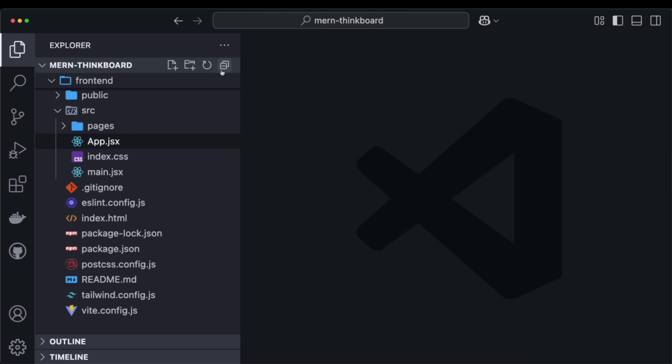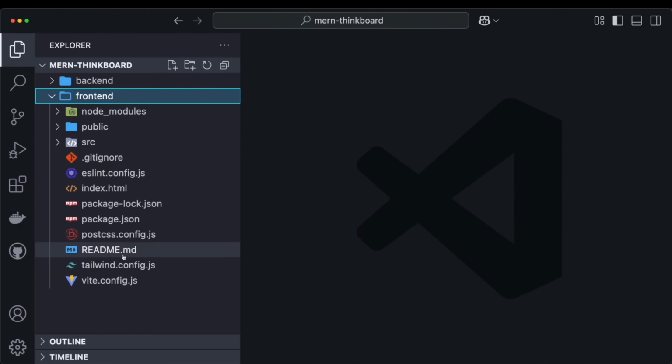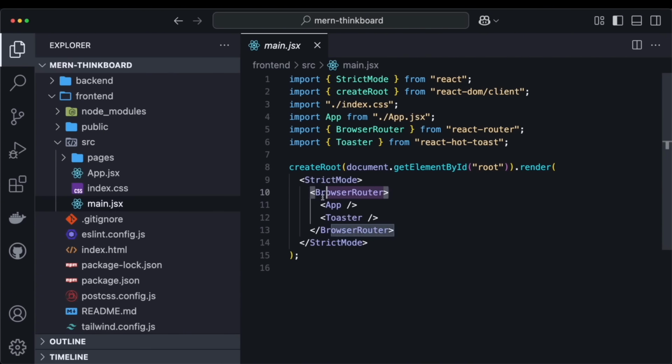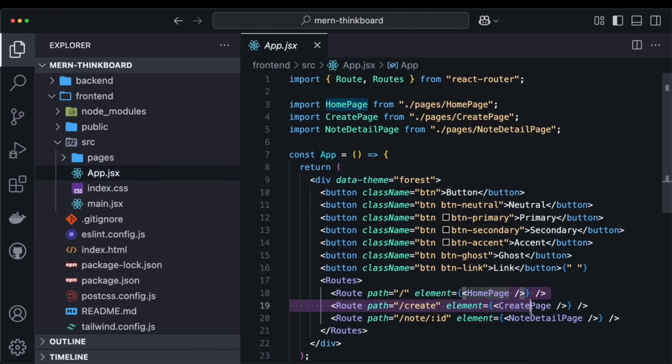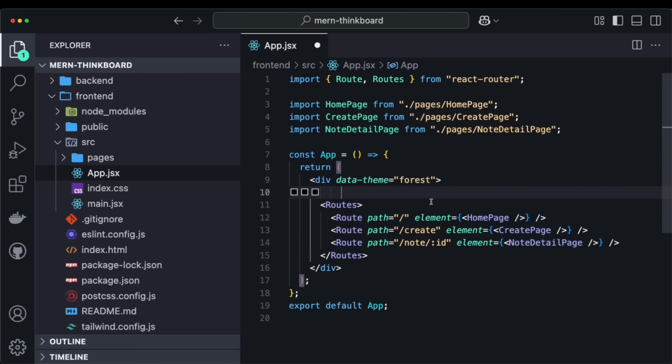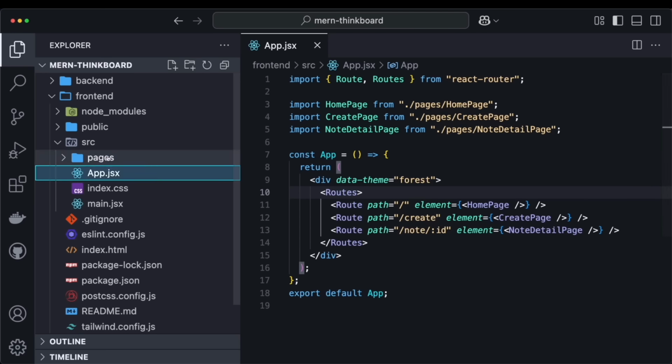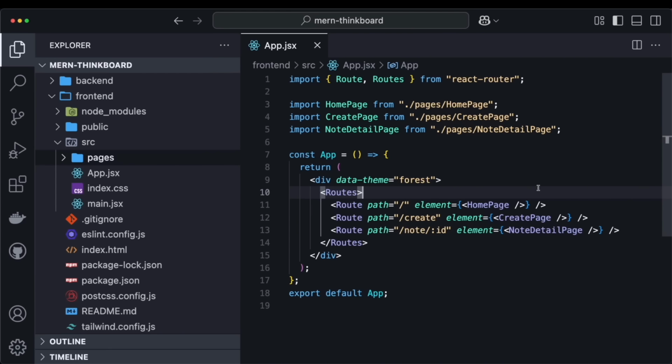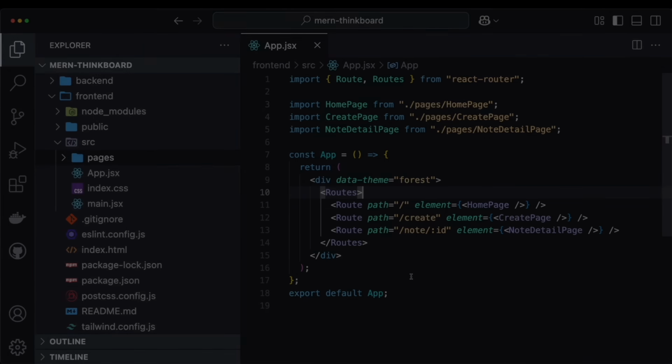Let's try to quickly go over it. We have built a React application using Vite. We have set up the browser router, which is the React router, right? As well as the React hot toast. We just put them right here, and then we created our pages. We have set up Tailwind as well as Daisy UI. So let's delete them, by the way. So we have all of our pages, everything working correctly as expected. So in the next section, we will get started with the actual features.